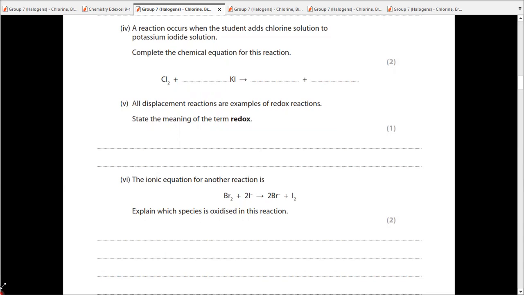So I think chlorine will displace iodine. So what would form? Can you tell me out loud the substance? It would be potassium chloride plus iodine. Right. Good. KCl and iodine. Good. Now go ahead and balance the equation.